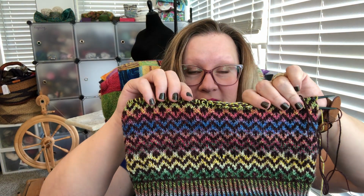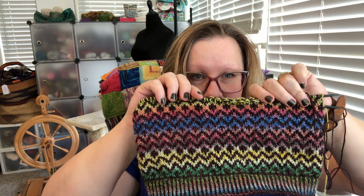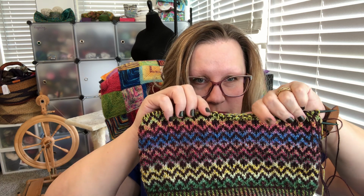And let me put my tags right back in there. And this is what we got going on. This is the design I'm coming up with for you lovely Hats for Kiddos donators. Here we go. This is what we got so far. So any two colors will do that have some good contrast, or you can be subtle about it. You don't have to be all bright like me. I find the subtle ones very pretty.